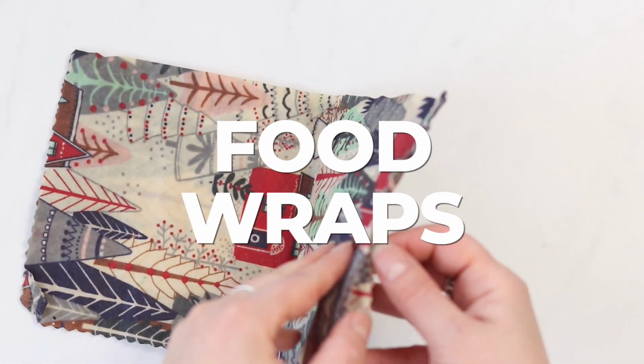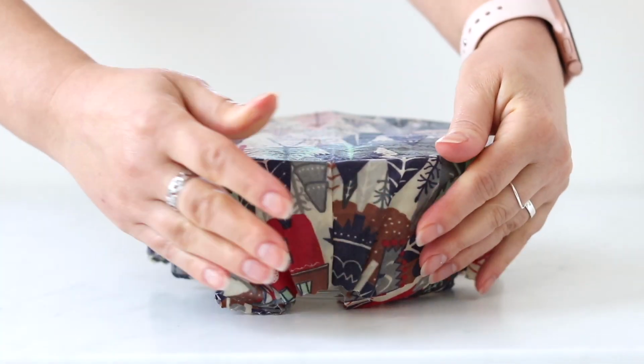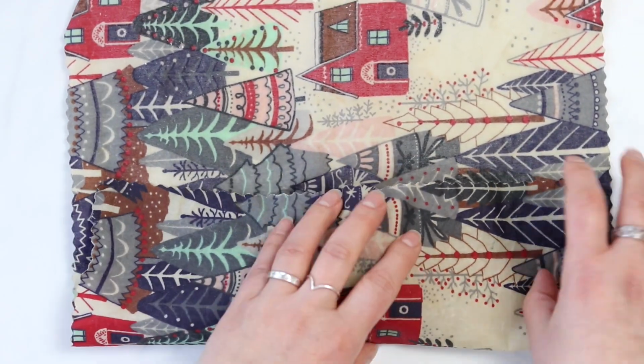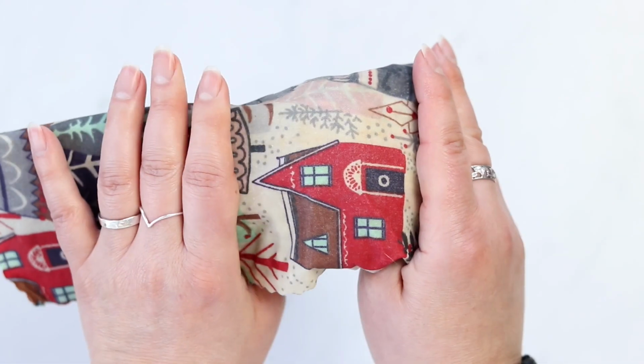Reusable food wraps. These food wraps are made of beeswax and are reusable. They can be shaped to fit any item and will stay in place with just the warmth of your hands. They are a great option for leftovers and for covering bowls. I often use them to wrap a big half tomato or apple, or to wrap sandwiches when traveling.